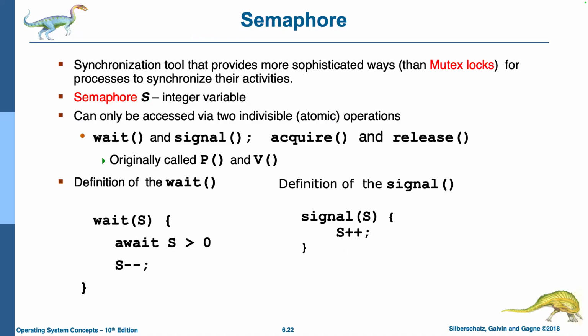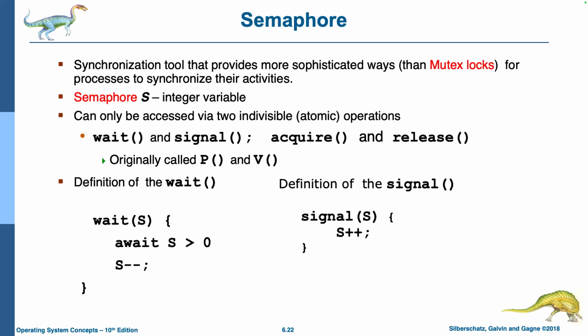Now going to semaphores. I will try to cover the semaphores, then you can do the quiz. Okay, semaphores. Locks are sometimes simple, but the semaphore is a more functional synchronization tool, and it's widely supported in current programming languages. It provides more sophisticated ways than the mutex. Mutex is simple, only lock and unlock. But a semaphore is an integer variable. S is an integer variable, and can only be accessed via two atomic operations.